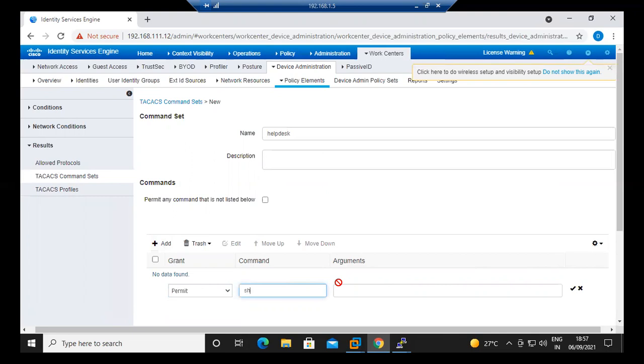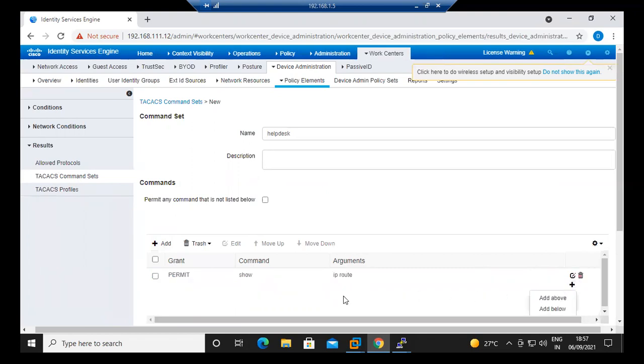So in that case, we can just give show IP route, which is quite simple, and then we can even allow it to run show running config. Make sure that you specify the full command, not show run conf. So you have to provide the complete command over here.